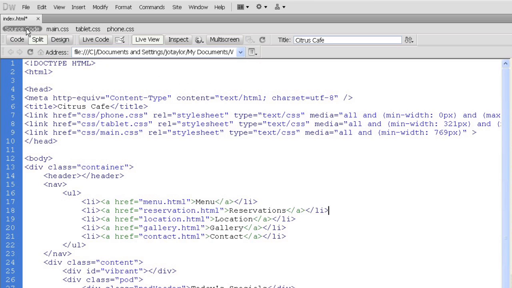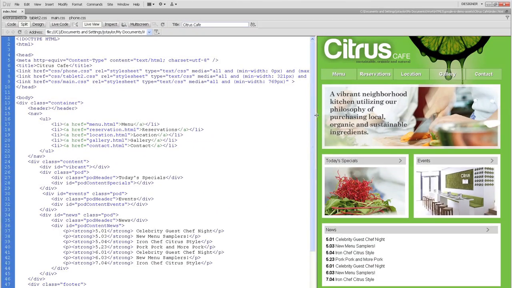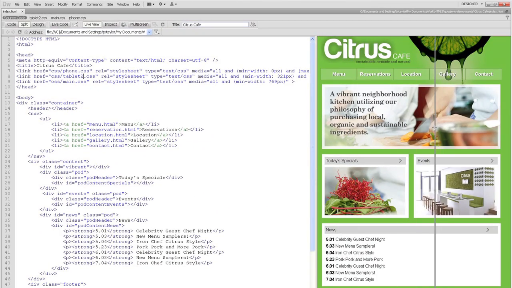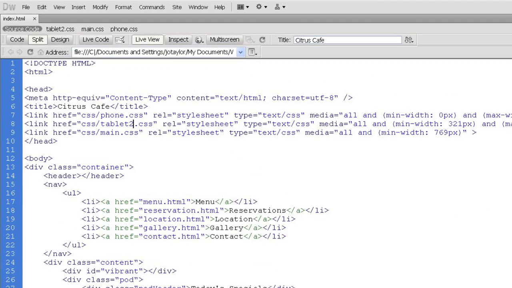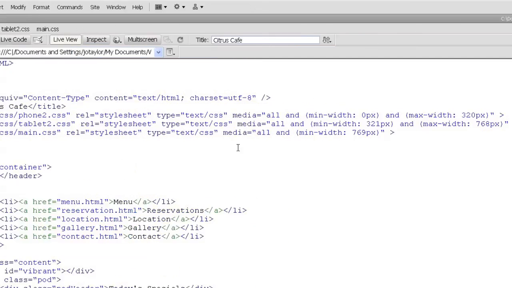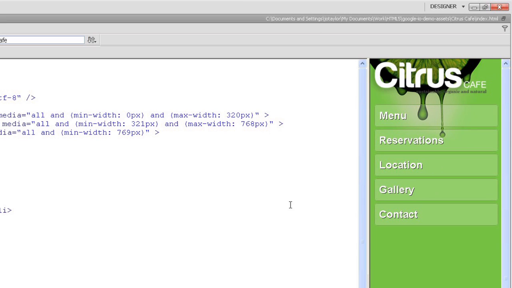So let's go back to our code here, and I'm going to link in tablet2.css, which is something that I'd already worked on before, and bring that in. And you can see there's my tablet design. Now I've brought that CSS in. And I'll show you the same thing for the phone. If I size this down, you can see that it's now bringing in phone.css, which is empty. So let me bring in the one that I'd already worked on, phone 2, and do the same thing and update. And you can see there's my design for the phone.